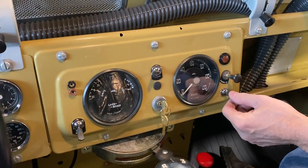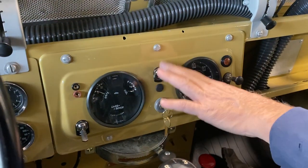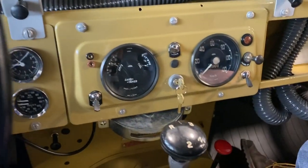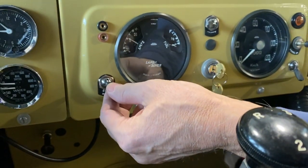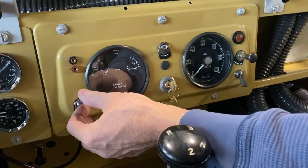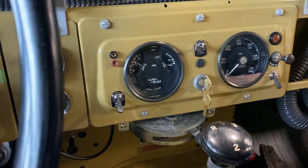It's an on/off switch, so either way, middle is on. This isn't wired like that. So this gets your heater, your blower motor, that gets you the same thing. And then your headlights are here. First click is your marker lights, that's all your corner lights. And then the next click is your headlights. You can tell your headlights are on because your ammeter just bounced down into draw.